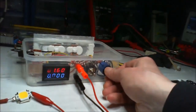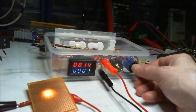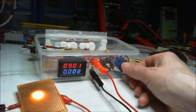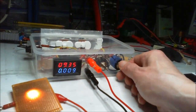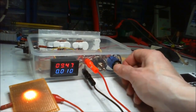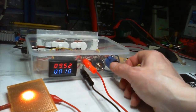And we'll start winding up the power. I will have something to put over the front of that. And as you can see, wind it up, wind it up, wind it up. And as soon as we get to 10 milliamp, I'm pretty sure we shouldn't be able to go any higher. I think I might have just turned it slightly when I first put my hand in there. It felt pretty stiff. But that's it, that's full.